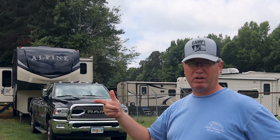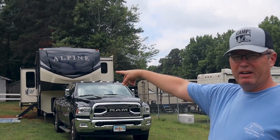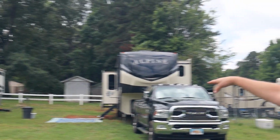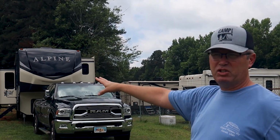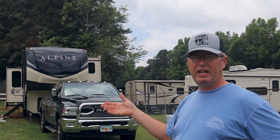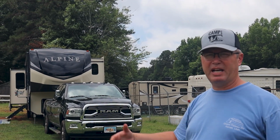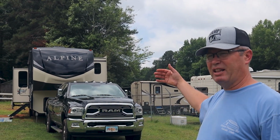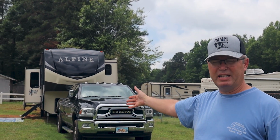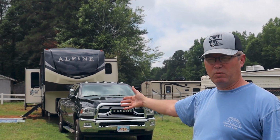We got water and electric, but no sewer. The guy right next to us, uphill from us, is the last one in the row of just a few that has sewer. The owner does offer, for a fee, a dump tote that he'll bring and empty your tanks, but I've got like a 46 gallon black tank and a couple of 40-something gallon gray tanks, so over 120 gallons of wastewater.